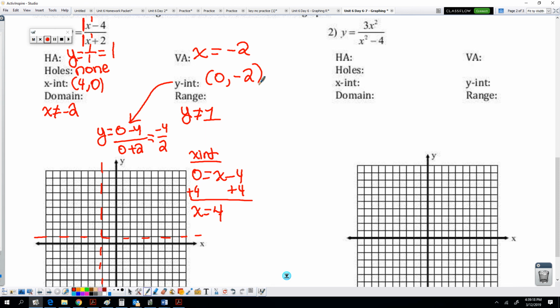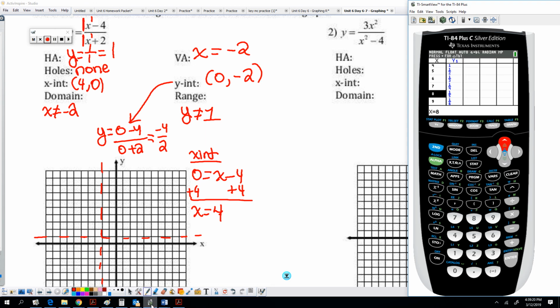Now, if you want to get those exact points, you're going to go to your calculator, go to your y equals, and type in alpha y equals, which gives you nice fractions, and then you're going to type x minus 4 over x plus 2. Hit second graph. And then you're going to plot those points. Now, if you look at it, -2 says error. That means that you found the right vertical asymptote. So take all those points that you can see, and then you're going to plot them.